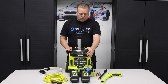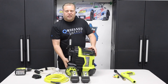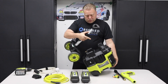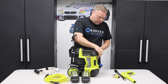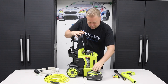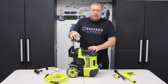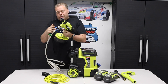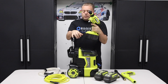The wheel assembly and handle come right off the unit with the removal of two screws — this little plastic piece comes off and that's it. There are two screws at the bottom and two here, and that's the only setup required. The top is water resistant and very spring-loaded — there's no safety so be careful when throwing in the batteries. The on/off switch has a really nice gasket seal around it, very water resistant. Unlike the Ryobi Easy Clean here which is about 600 PSI and brushless and uses the same hose connections — that one you cannot upgrade, you have to buy all Ryobi accessories.